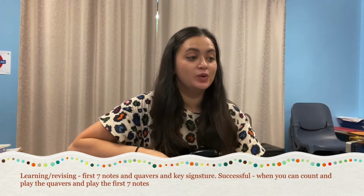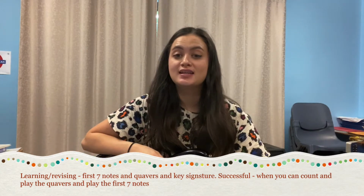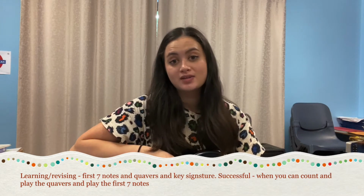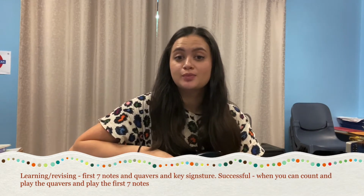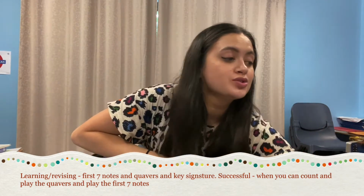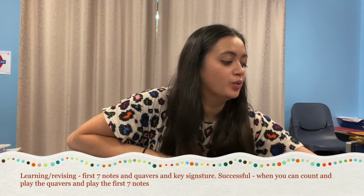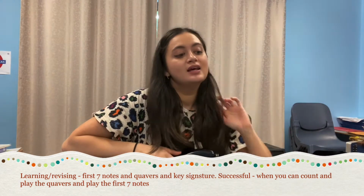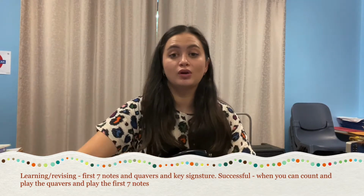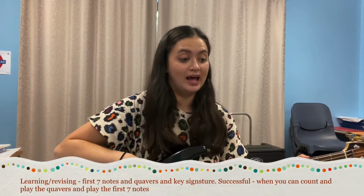In today's lesson, we are going to be reviewing and practicing our first seven notes and practicing quavers, making sure that we can read and play all of our notes with great ease. We are also going to be making sure that we know what a key signature is and how to count our quavers. You will be successful when you can correctly count and play exercises 50 and 52 and apply that counting to the rest of page 14.